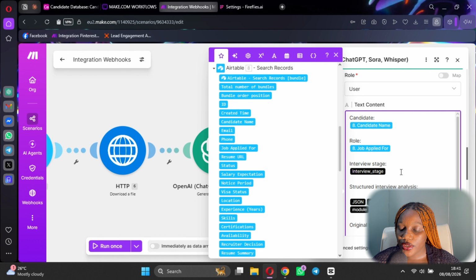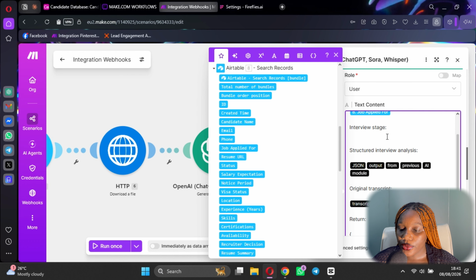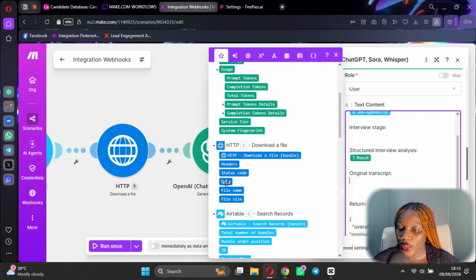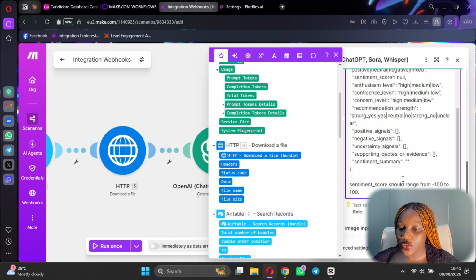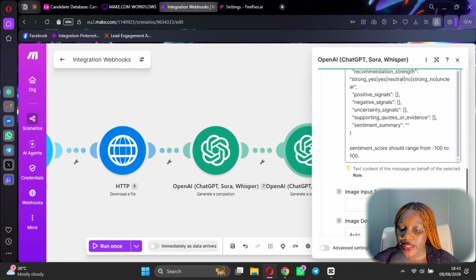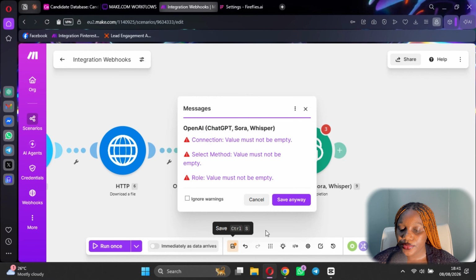The interview stage, I don't have that. The JSON analysis comes from the last one, and then the original transcript comes from here, right? So now that we have that, it's going to extract these other things for us so that we can use that. And then we're going to go ahead and save this, and we save this.